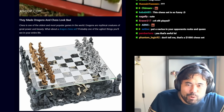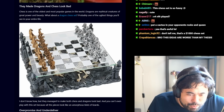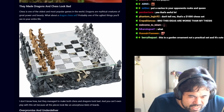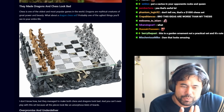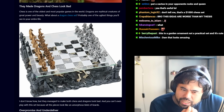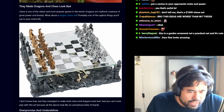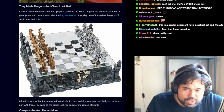So their bones are under the board. They're literally like, their bones under the board. There's like a drag... I mean, I don't know. Some people could find this cool though. You could find this cool too. I'm not sure I hate this one actually. I'm not a big fan, but I don't actually dislike this that much, honestly. The more I look at it, the more I find it kind of cool.